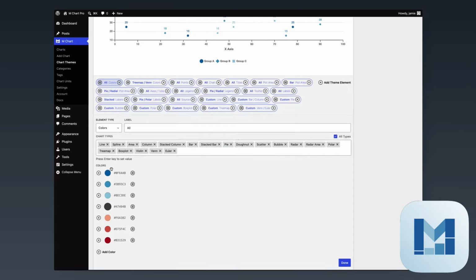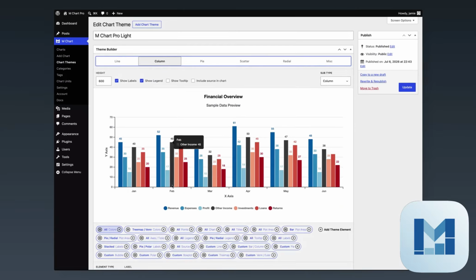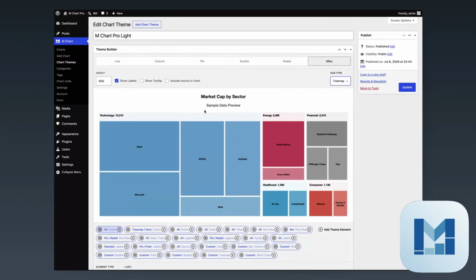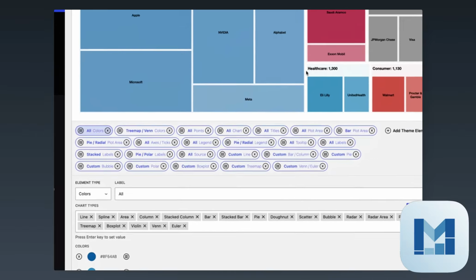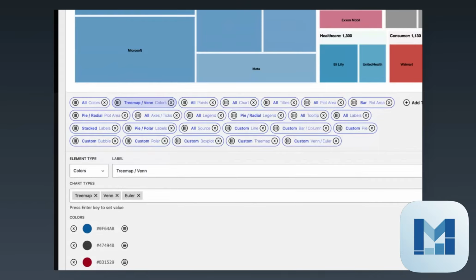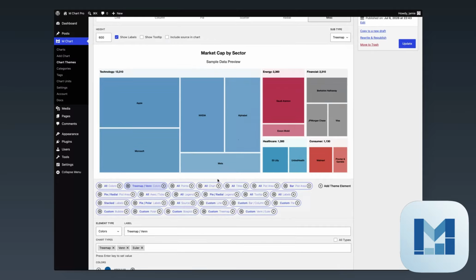Here, we've got 7 default colors. While suitable for many charts, these colors in this order didn't work well for Tree Maps, Venn, and Euler charts. The first 3 colors, when used in chart types that use different color opacities, look too similar. For these, we needed something different. Clicking into the second color element in this theme shows that its Chart Types field is set to target Tree Map, Venn, and Euler charts, and it has a unique subset of colors in a different order. The sequence is blue, black, red, light blue, and orange, which you can see in the targeted charts.